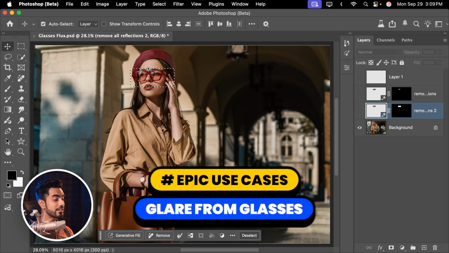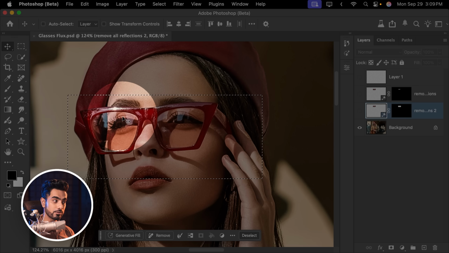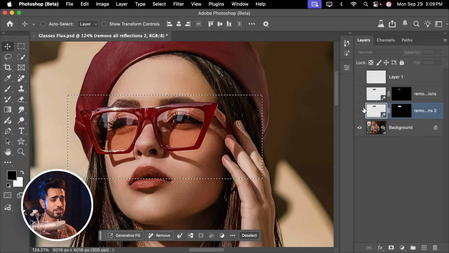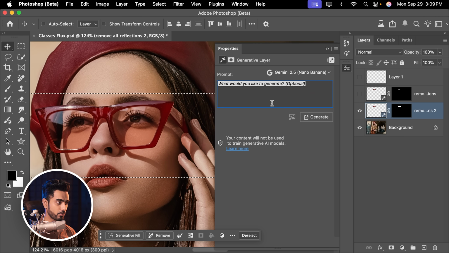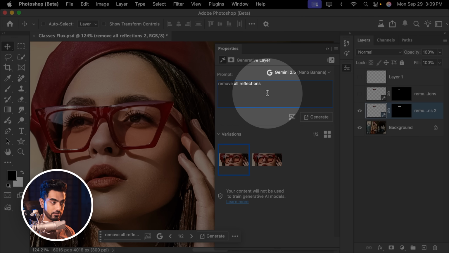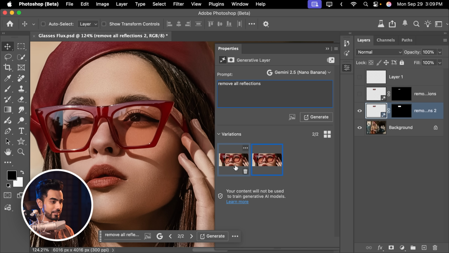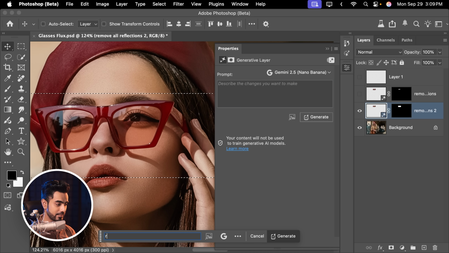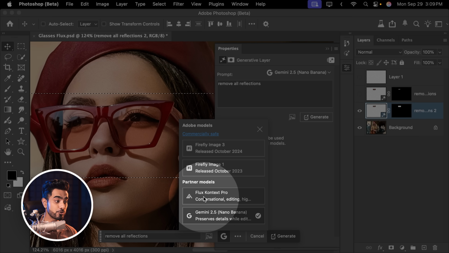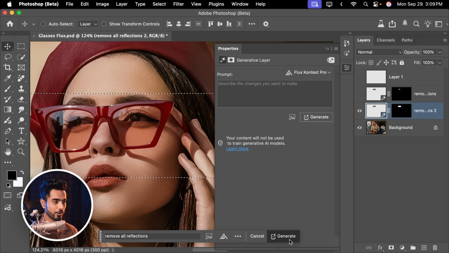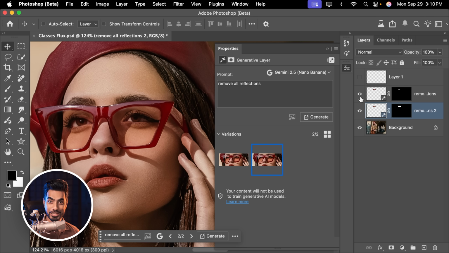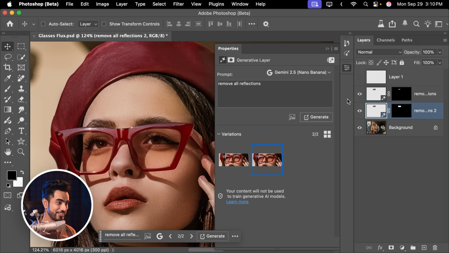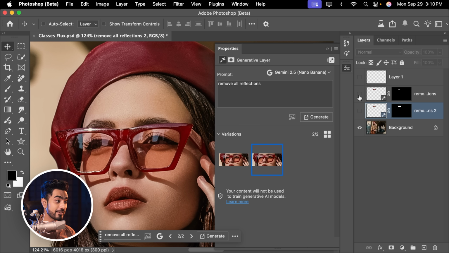In this case, I made a selection of this area and I wanted to remove all the reflections or the glare from glasses. I tried Gemini several times, and as you can see from the prompts as well, first I tried remove all reflections. I tried that again. It's not doing anything. But then I tried Flux. I selected the exact same area. You can click on Generative Fill and type in remove all reflections. And instead of the Google logo there, click there and choose Flux Kontext Pro. We can click on Generate, and this is what it generated. It's pretty fantastic, isn't it? So here's the before, and here is the after. Of course, I had to combine it a little bit with masking.